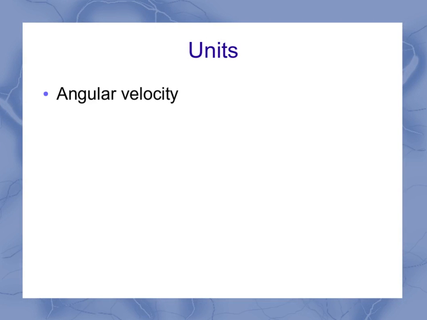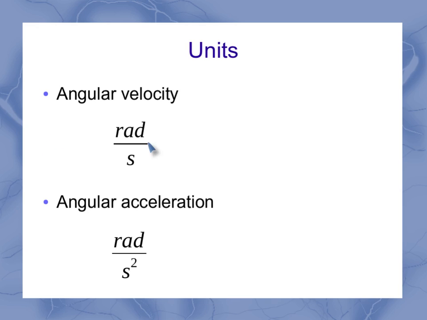Now in terms of units, my standard unit for angular velocity is going to be radians per second, and my standard for angular acceleration is going to be radians per second squared. We use radians as our angular unit here because it's going to be really useful in several other equations. We need to have our angles in radians for those equations, so it's a good idea just to get used to working in radians.